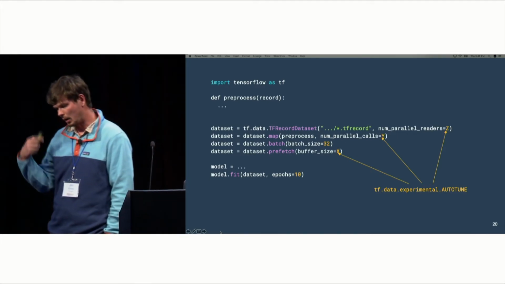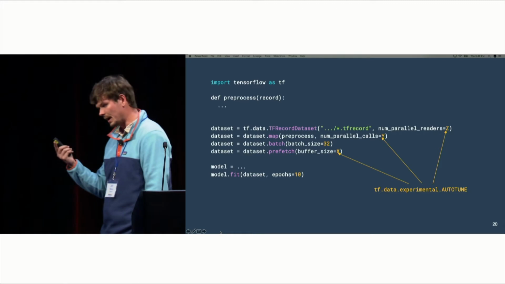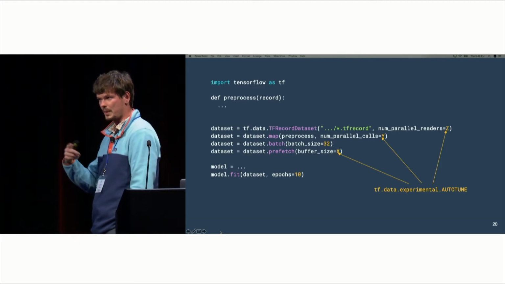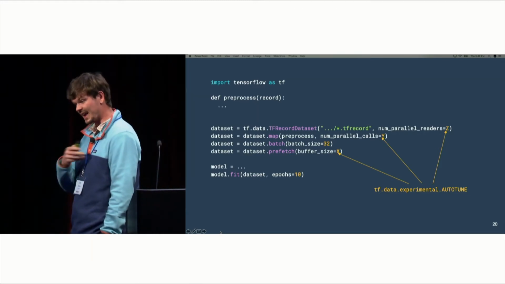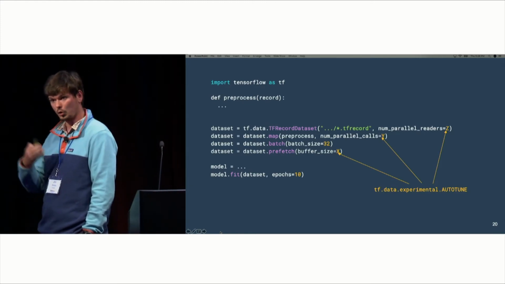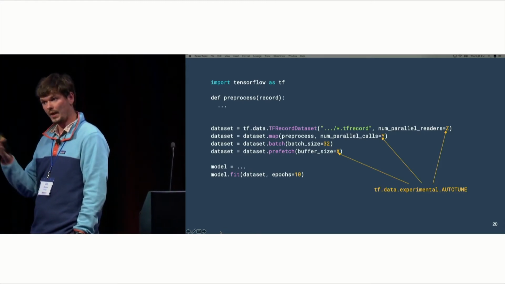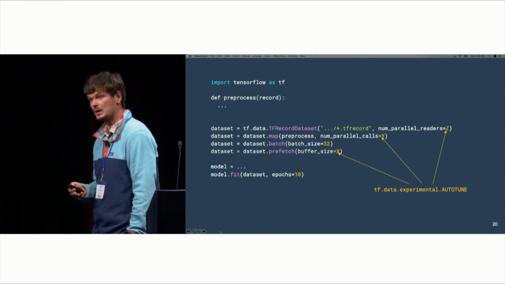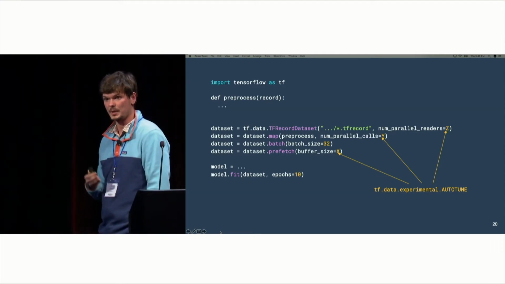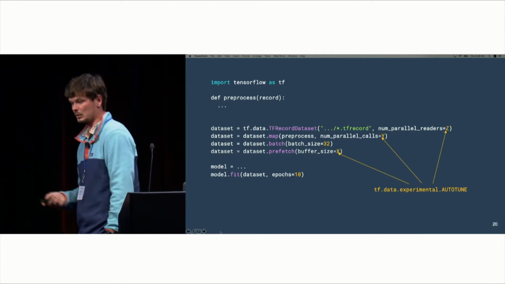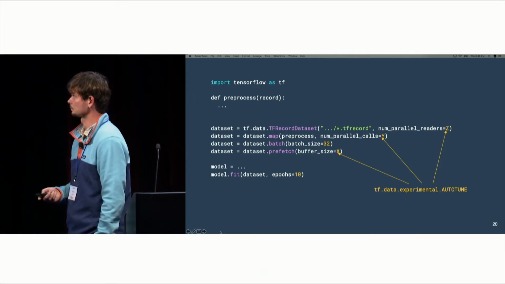And the TF.data runtime then uses a reinforcement learning-based algorithm as it executes the input pipeline to converge to the values for these arguments that give it the optimal performance, as measured by actually monitoring the performance of your input pipeline.